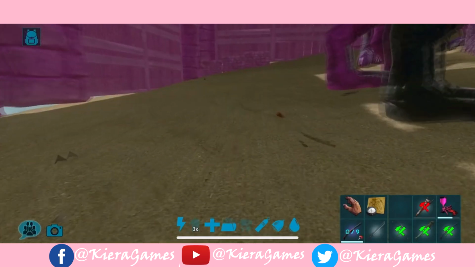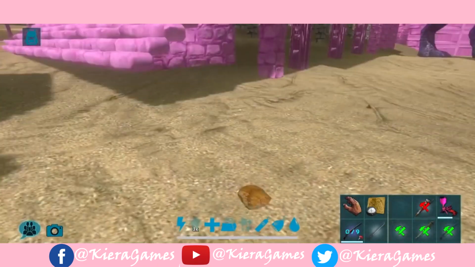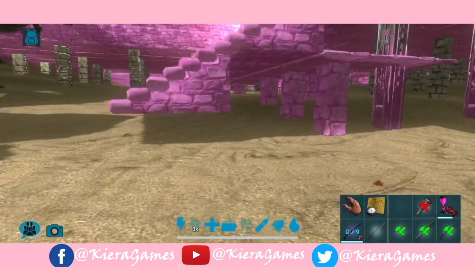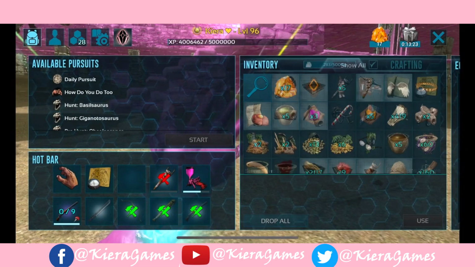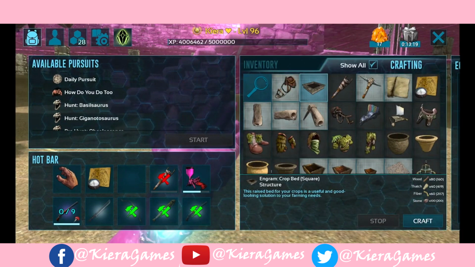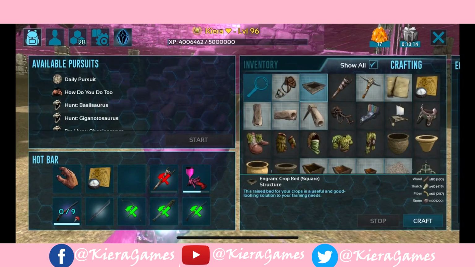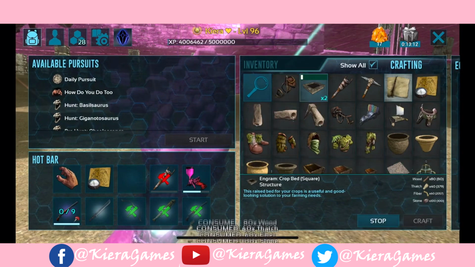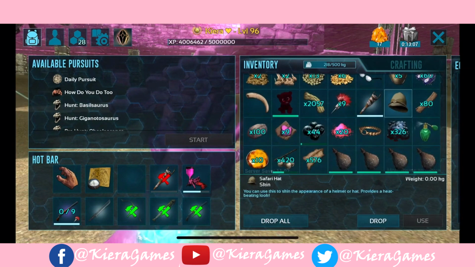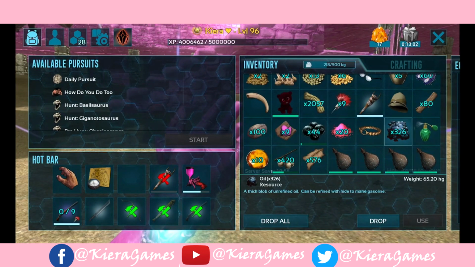If I can exit that, there we go. So I think I'm going to place 2 here, just because the top ones don't quite reach down here. First things first, you want to create a large crop plot. It can be any one, it just has to be large. I've bought the engram for this one over here, so I'm just going to craft up 2 of those, and it has to be large, otherwise they will not grow.